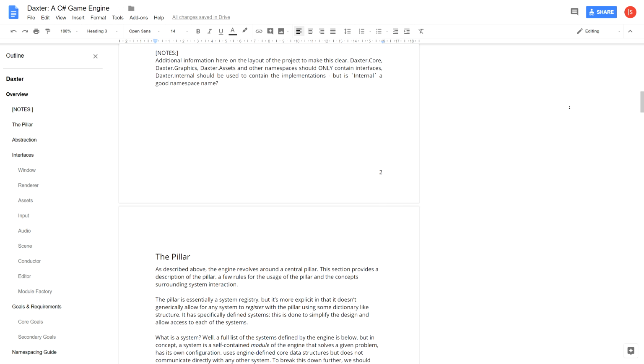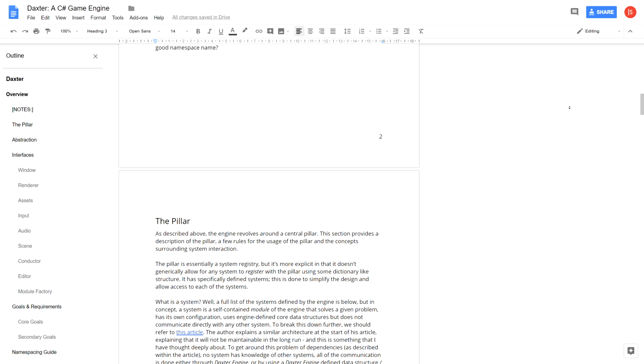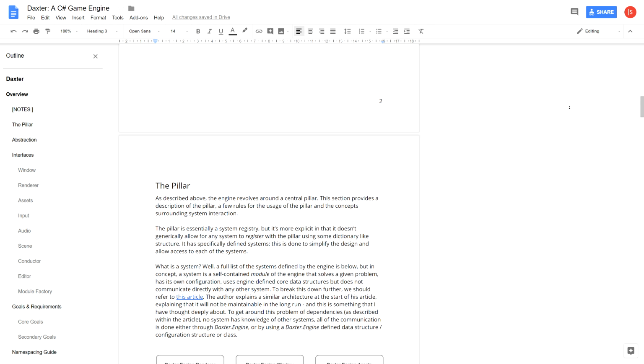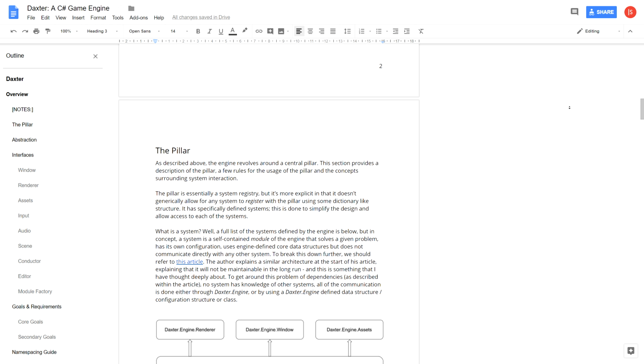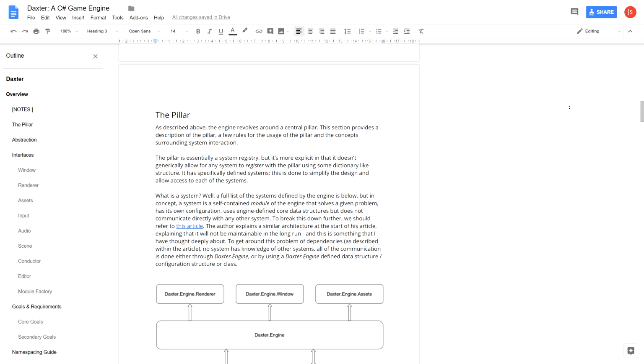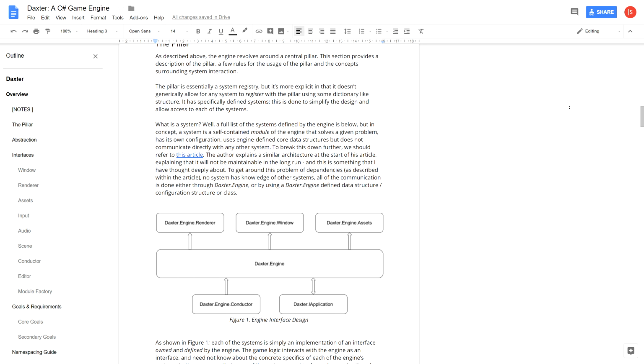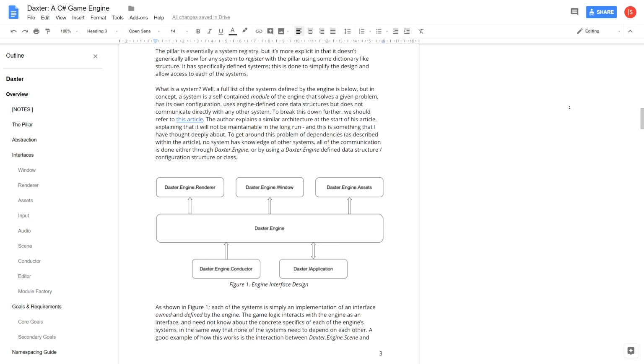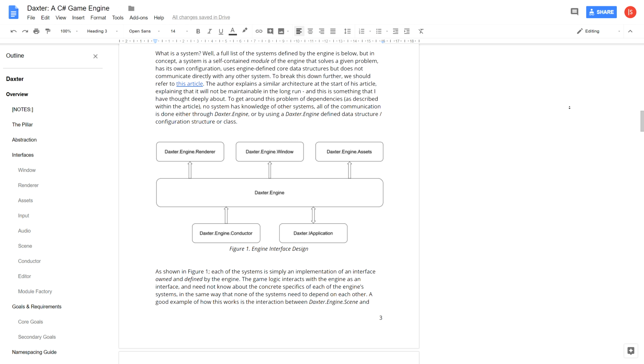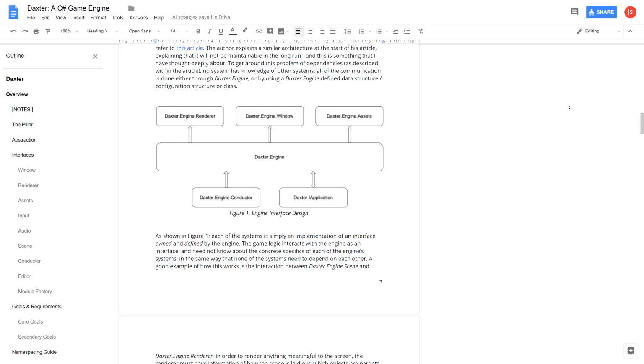In this video, I will talk a lot about code design and architecture for my game engine entitled Daxter. Firstly, I will explain what design and architecture is and why it matters in the context of game engine development. I will then deep dive into my past 2 weeks of work and talk through the design of Daxter, starting with its aims and objectives before moving on to the technology used and surrounding concerns.